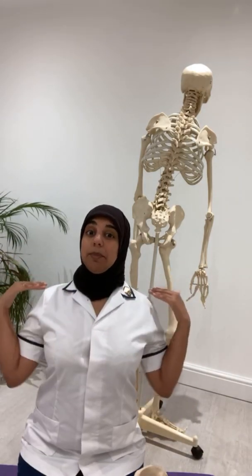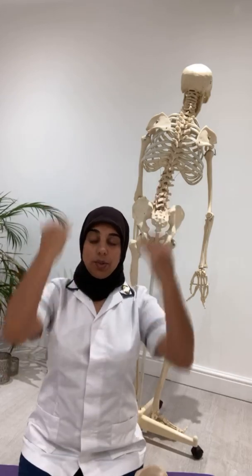Now we spend a lot of our time leaning forward, be it working at the computer, picking and lifting the kids, vacuuming, mopping, all the daily chores that we tend to do is very much forward. So we don't do very much extension. My first top tip would be to focus on the way that you stand and the way that you sit. If you can focus on the way you stand, having equal weight on your left and right leg, equal weight on your toes as your heels, so you're nice and even side to side and front and back, you're going to allow all the muscles coming up your back and in your tummy to hold you well.